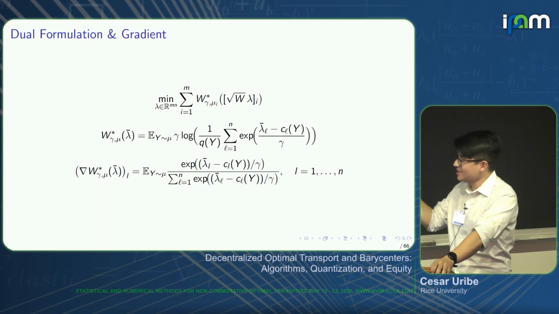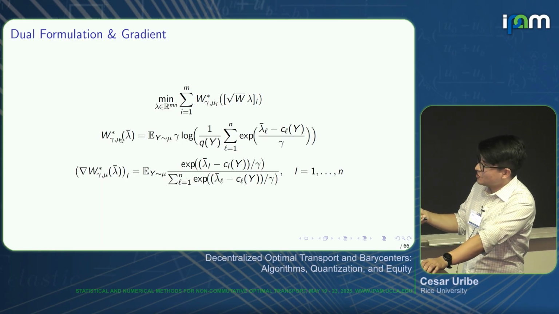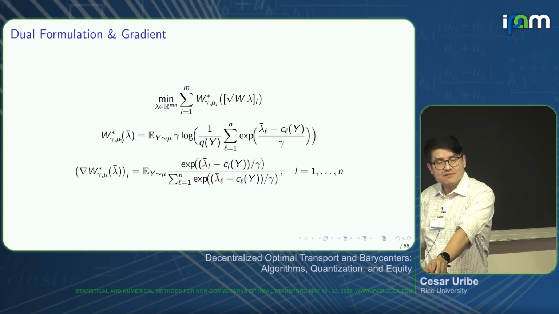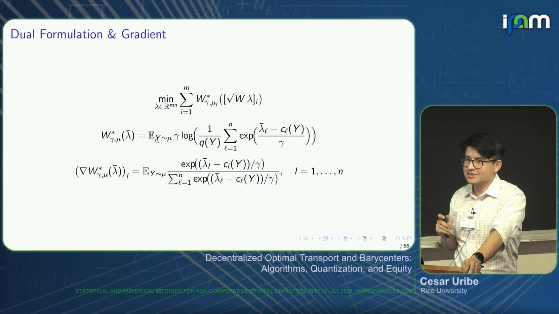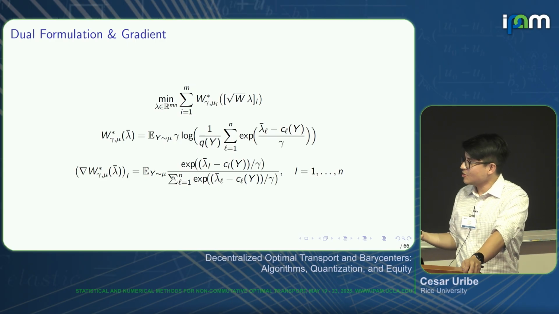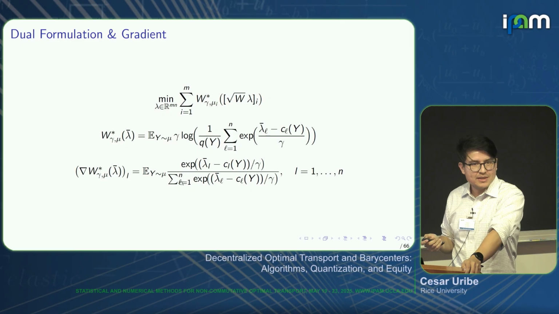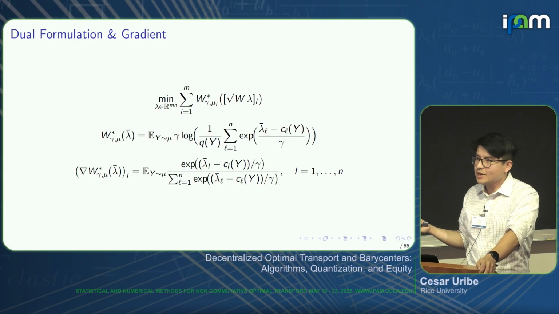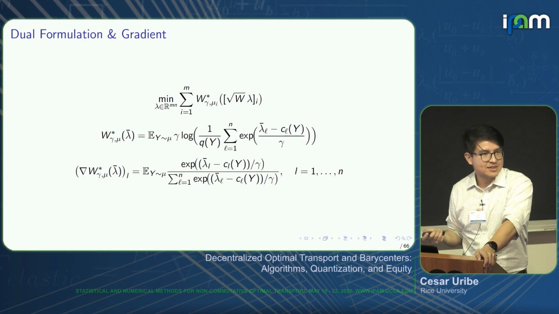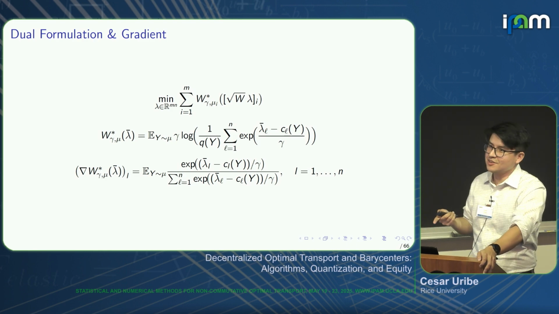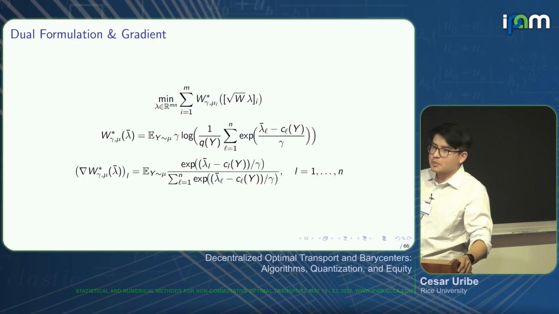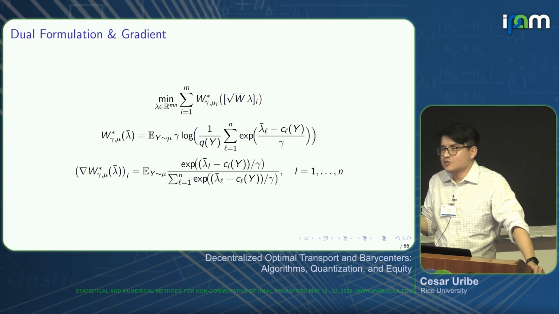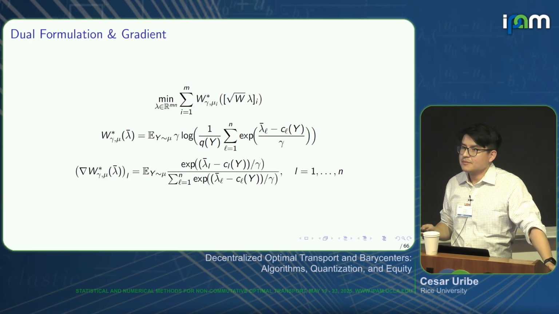You ask why do we do that? It's because we have properties like this, which is the dual function of the semi-discrete Wasserstein distance is an expectation with respect to the continuous probability distribution. And the gradient is also defined as an expectation, as you can imagine. And why do we like that? Well, because we all have done stochastic gradient descent. And stochastic gradient descent is specifically tailored to minimize functions defined as expectations. So what we're going to do now is primal-dual analysis, but by taking stochastic gradient steps in the dual step, right?